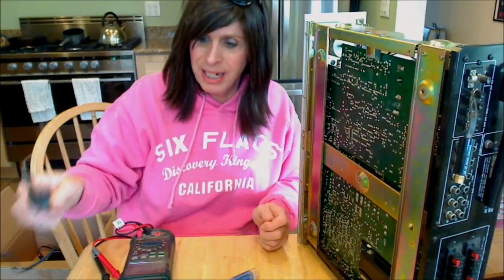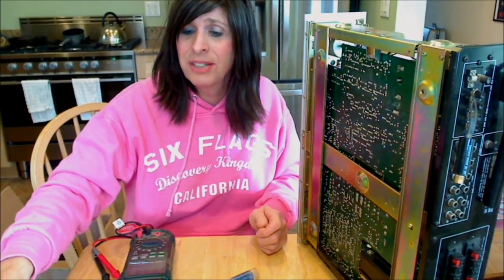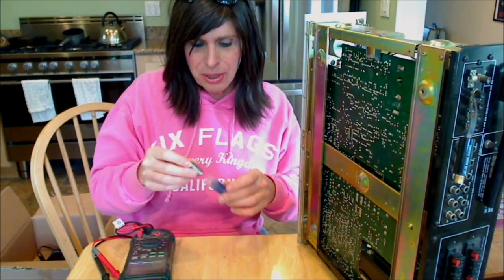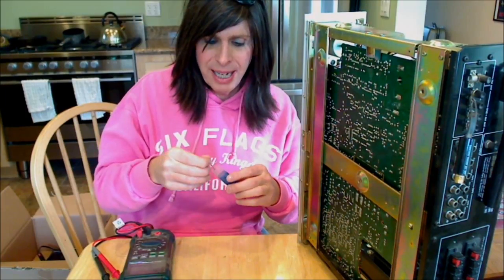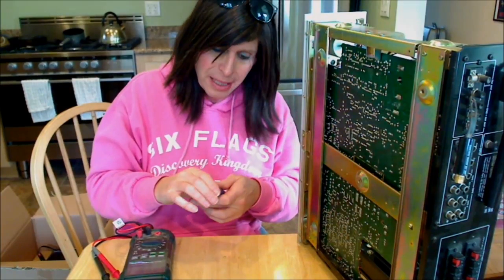Voila, as simple as that. We got the new resistor set inside. Be very careful when you're using a hot soldering iron — make sure kids aren't around and as soon as you're done, unplug it. Get that joint, get that connection hot first before you add the solder. Make sure you use silver solder and not plumber's solder, because that just won't do the job. It'll do a really lousy job. Make sure you don't get any cold solder joints — do a good job on it.